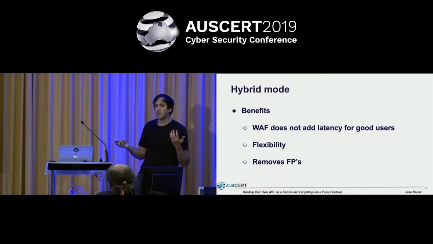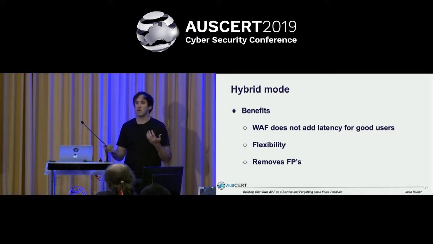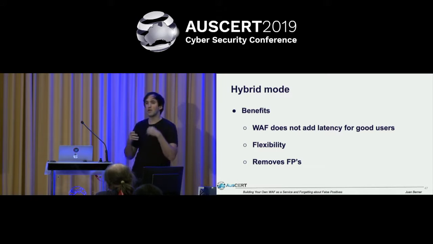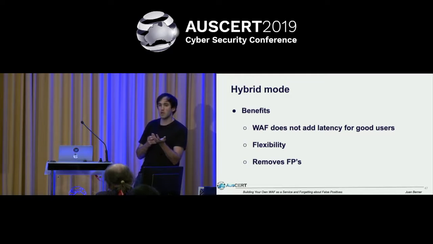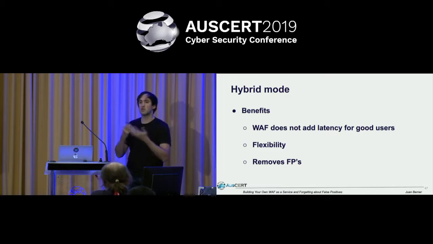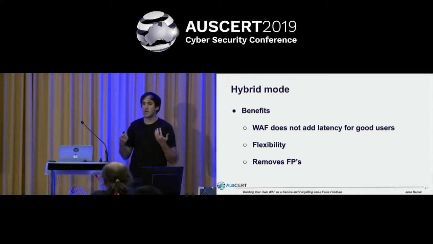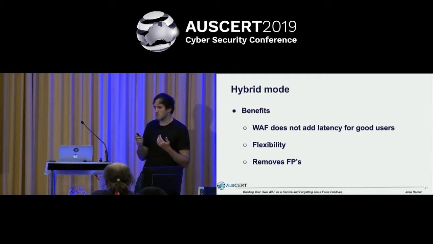And of course, this removes the false positives, because you are now looking at a context. You're no longer looking at a single request, which might be a false positive. You're looking at a context with some historical information which will allow you to decide if something should be blocked or not.